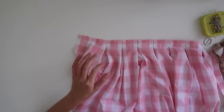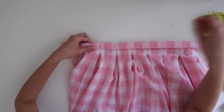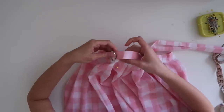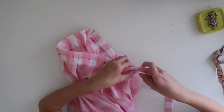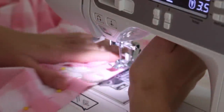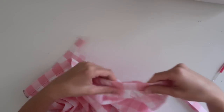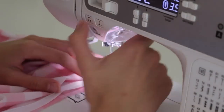Then I did the same thing with the waistband — folded it in half and folded the little edges in. The only difference is that once we get to the center of one of the skirt panels we're going to stop pinning and add that little belt buckle charm we got. I cut a little notch into the top edge of the skirt to continue pinning the waistband around to the other side of the charm. It took a little bit of maneuvering but it worked out well. I used a zipper foot to get closer to the charm, stopped at it, went around to the other side, and continued sewing. Then I took out all the basting stitches, added an invisible zipper down the side, and hemmed the bottom edge.